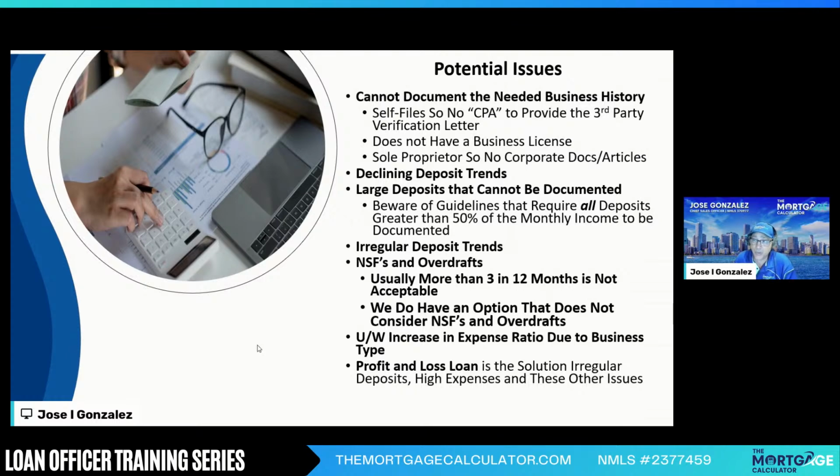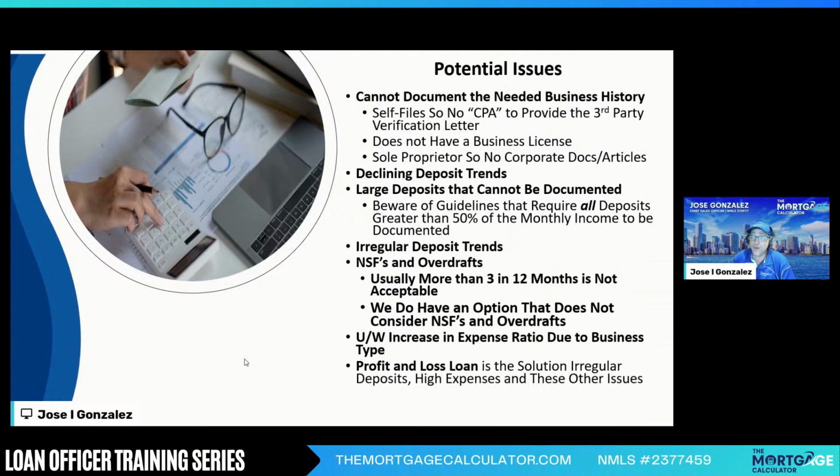Another potential issue, irregular deposit trends. One month, 20,000, nothing for 2 months, and another month, 20,000. So you may have to give a nice narrative of the business model and the business cycle for the operation. That may be normal. It may be that those projects pay out every 6 to 9 months. So you've got a few projects running, and every now and then they pay out, and you may get a nice big fat paycheck every 2 or 3 months. So perfectly fine if it can be explained.